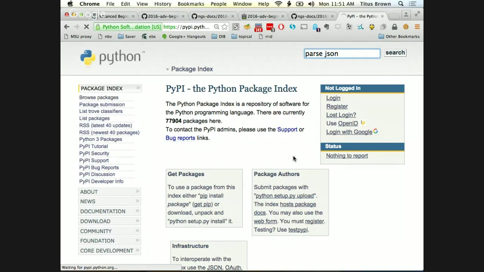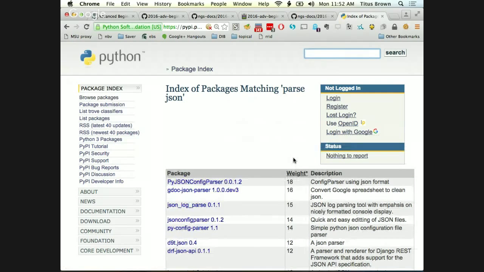And it tells me that there are like 50 packages to help me parse JSON files. Either there's a lot or the website's slow. And I want to try one out. And I download it and I install it. And I decide not to use it. And then 6 months later, I find that it installed a bunch of stuff that it depends on that I don't actually want anymore, and installed it at the system level.